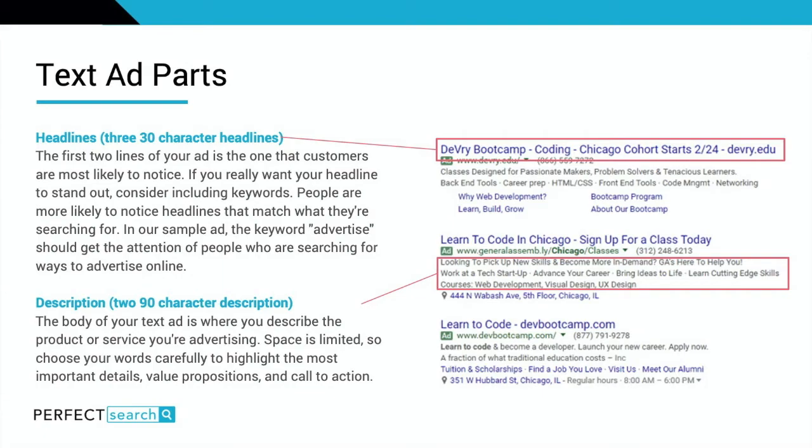Again, space is limited, so it's important to choose your words carefully and highlight the most important details. It is also a best practice to include a call to action at the end of your description, something like apply today or visit our campus.